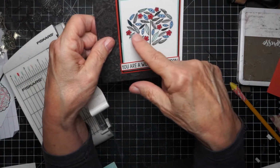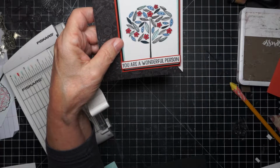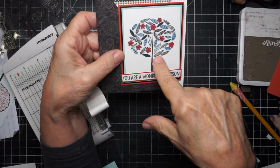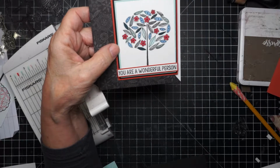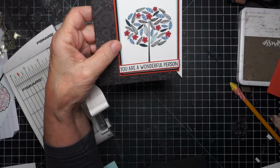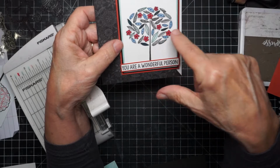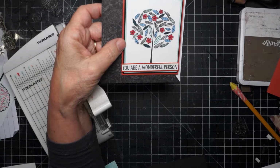When you are choosing your colors to put on something like this, don't always go by the shape. Like the reds, that was fine to go by the flowers, the red flowers, but don't always go by, oh, I've got to use this one in gray, because they're not always as close to being the same as you may think. So go ahead and think of what colors you want to have in here. Make sure you try to get them all over the place so that you don't have all this one blue and this one all the other blue.